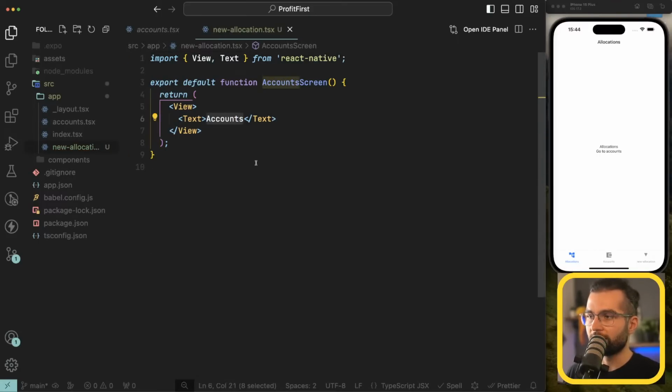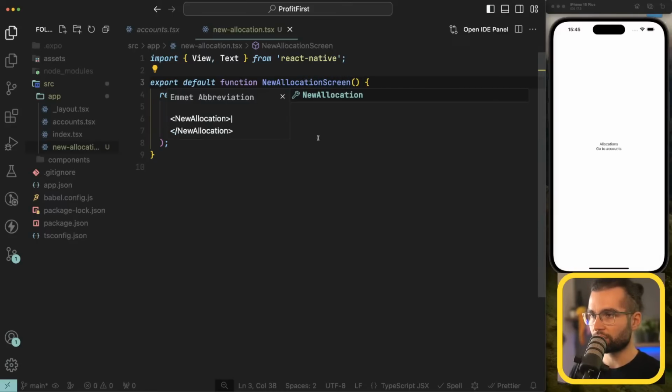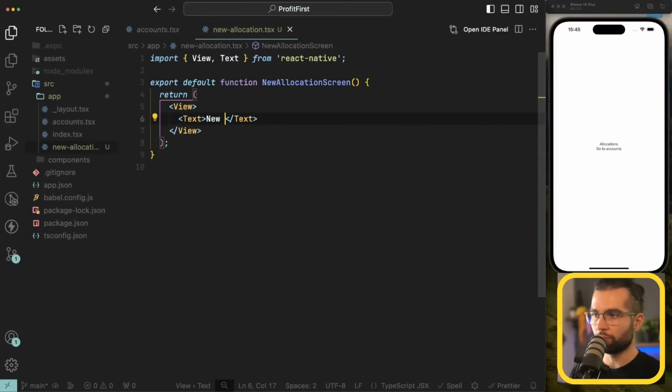Let's change the name of the file, even though it's not needed, because we're not manually importing it anywhere. Expo Router is handling that. It's better to name them properly so as not to confuse ourselves. New allocation screen, and here let's do new allocation.